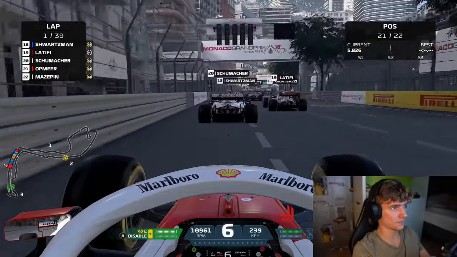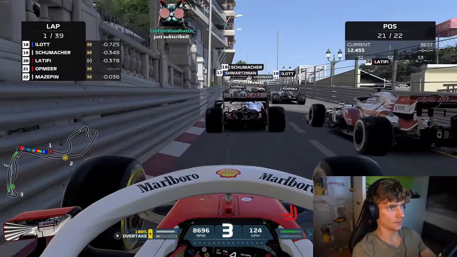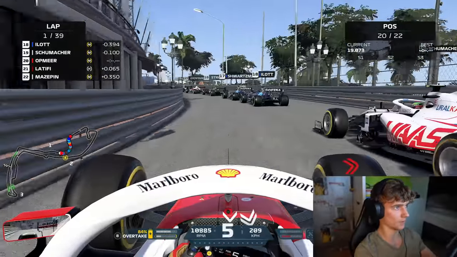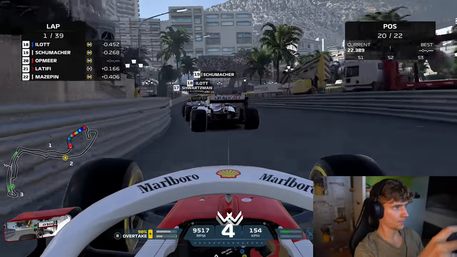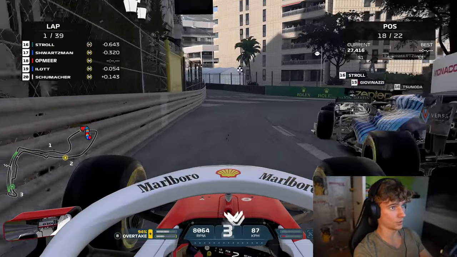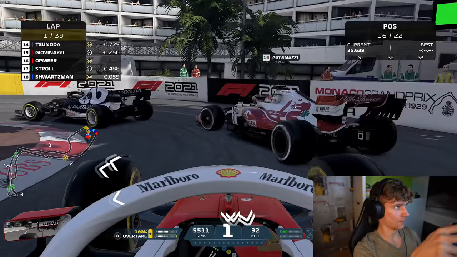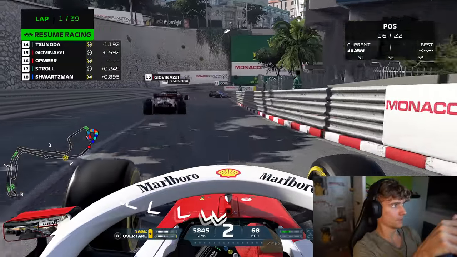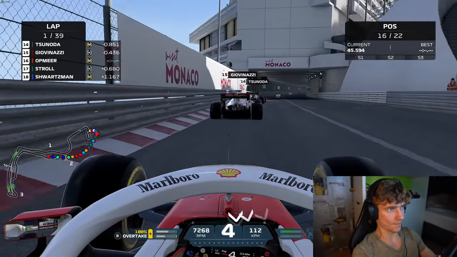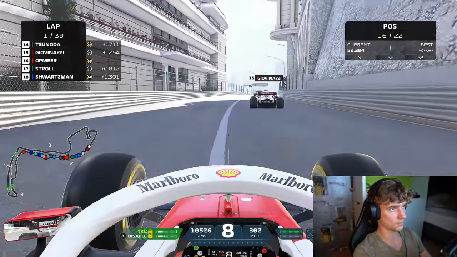Gonna start in Mazepin. Get Latifi as well. Beautiful. Latifi, no grip on those. Oh, I squeezed him a bit. Oh, Schumacher almost lost it. Oh my god, that was a bit tight. Beautiful, with the P16. Maybe Giovinazzi into the chicane. No, we cannot.